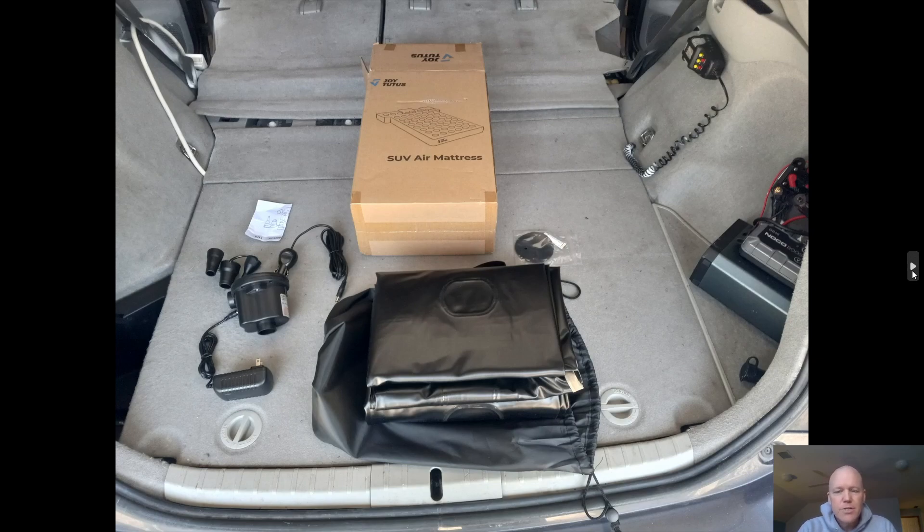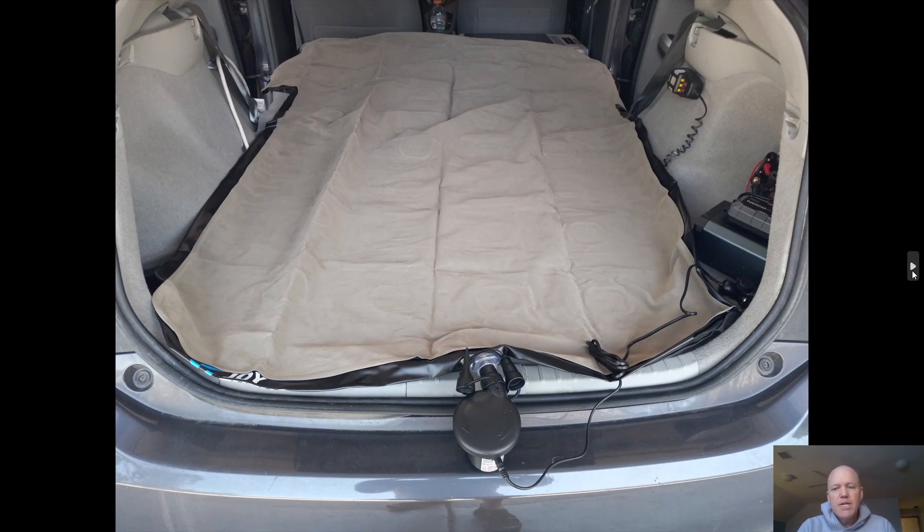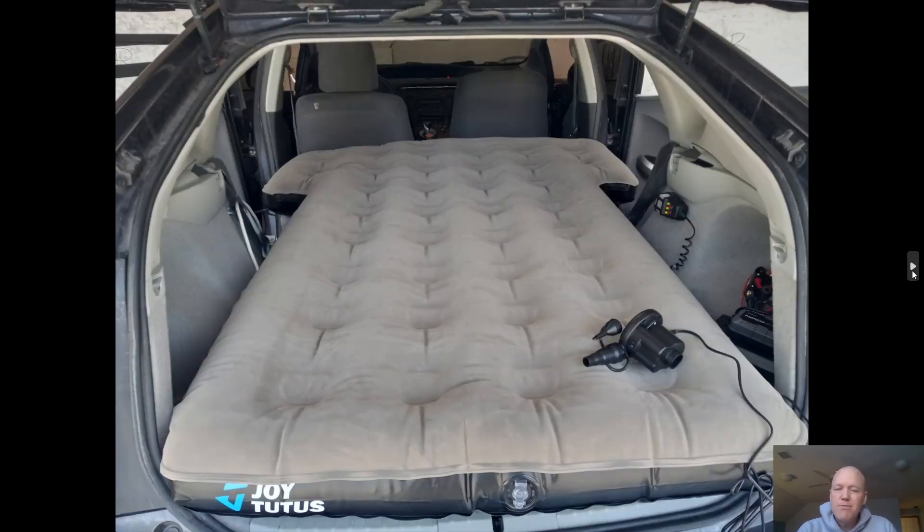That's what I did for a while — a two sleeping bag approach, sleeping on top of the one I wasn't using, which was often the thermal one since it's thicker with more padding, and putting the lighter-weight one on top. If it was warm enough, I'd just sleep on top of both. I always had my head towards the back because I stuck my feet between the front seats to give myself a little more room, which also made it easier to slide into the front seat in the morning.